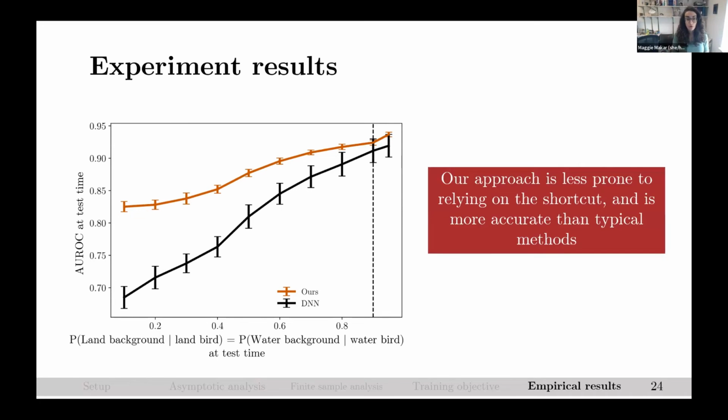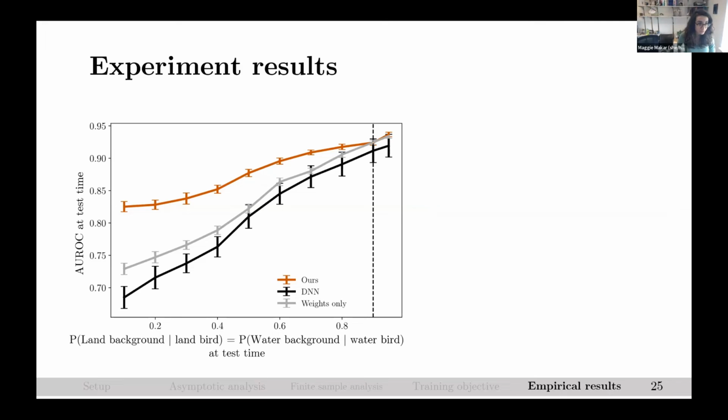What we see is that our approach has a better AURC at every target or test distribution. This means that our model is less prone to relying on non-causal factors in its prediction, which makes it more reliable than typical training methods. But before declaring victory, let's look at what happens if we drop either of the two components in our suggested approach. The gray line here shows a model that uses our weighting scheme, but not the invariance penalty. It is doing a little bit better than the typical deep neural network, especially on the most shifted distributions, but it's not quite at the level of our main approach because the function space defined by this model is not regularized by the MMD. So there's a loss of efficiency there.